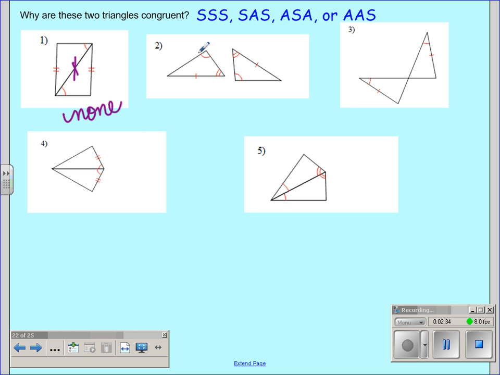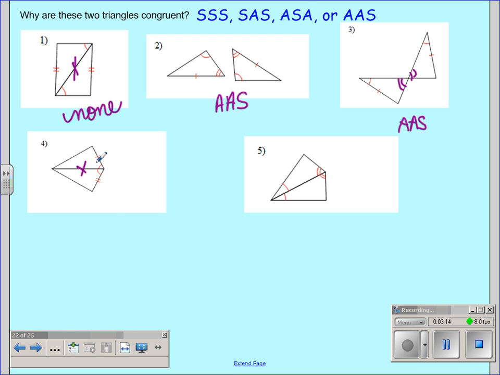In number two, we have two pairs of angles being equal and a pair of sides. That would be angle, angle, side. For three, we don't have enough information until we look at it and say, oh, these vertical angles have to be equal. So I'm going to mark them equal in the picture. Now take a look at it. Angle, angle, and the side is not in between the two angles, so it would be angle, angle, side. Number four, they share a side, again reflexive, two pairs of sides and an angle, so side, angle, side.